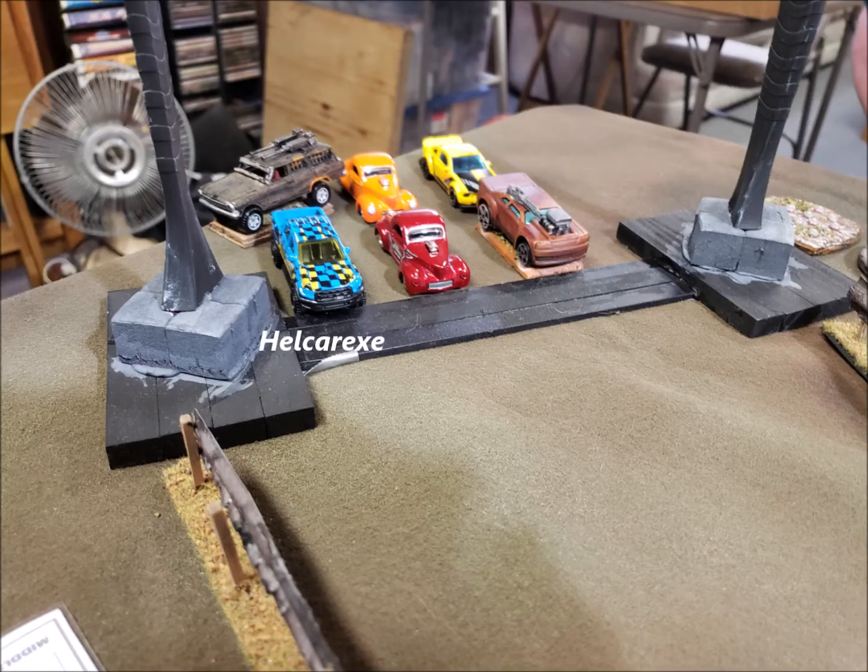And here we've got our starting lineup. We have Helcrex in the blue truck, and Sergeant Rock in the red vehicle, the rusted thing on the right. In the front row is Warpig, and behind him is Helcrex in the yellow car. Then we've got Sergeant Rock in the middle, and then the Thundering War Wagon. In the upper left-hand corner is Warpig again, as we have set up for the starting lineup.